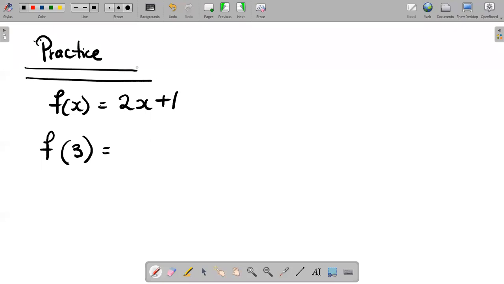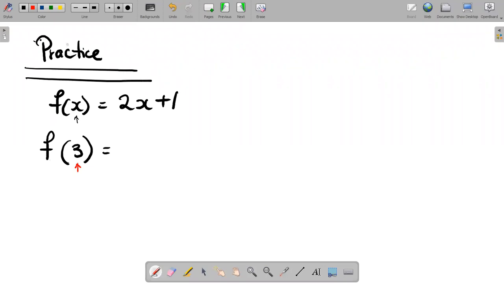Keep in mind, f of x just tells us the instructions that we need to follow. Everywhere we see x, we have to substitute the value. So in this example, everywhere we see x, we're going to replace it with 3. What is the answer once we substitute 3 into the equation? I see 3 persons sent their answers. Anybody else? Remember, at the end of the day, you have to be able to get an answer, even if it's wrong.